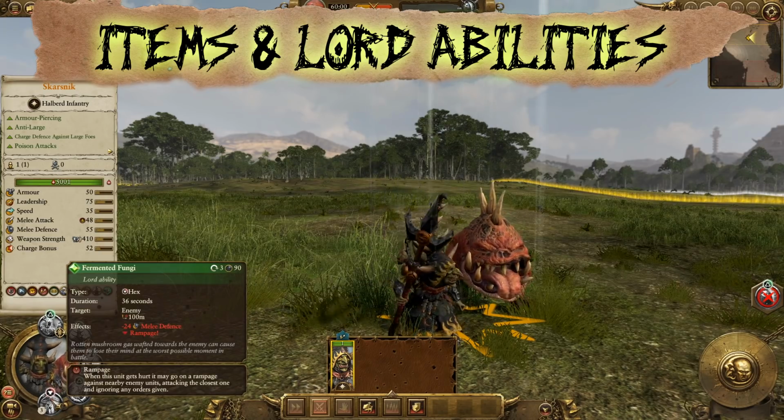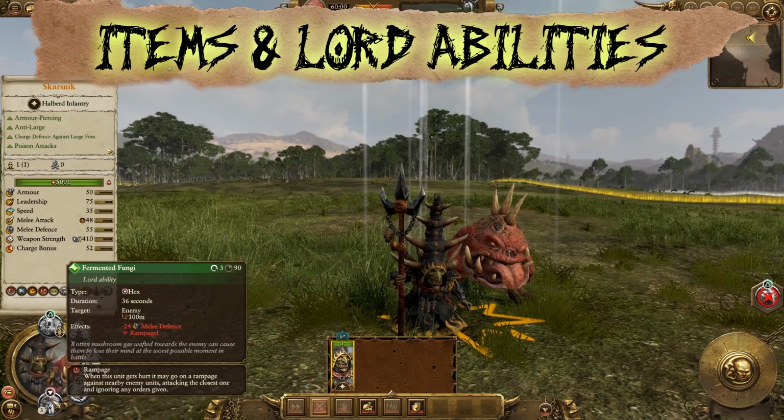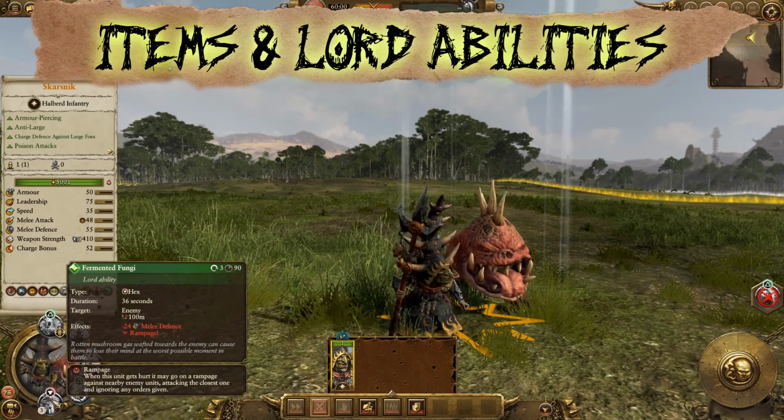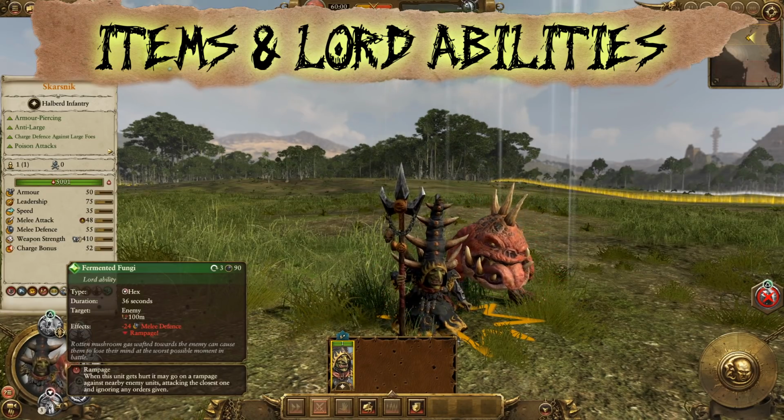So let's say some enemy cav units are harrying your flanks, or units are harassing you. Skarsnik can throw the mushrooms at them, rampage them, which means they're going to charge you, and you can have the perfect ambush for them. I think the fermented fungi is going to be one of the best abilities in multiplayer for the Greenskins.